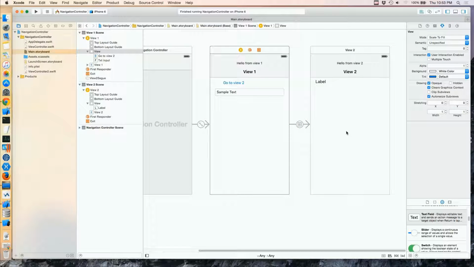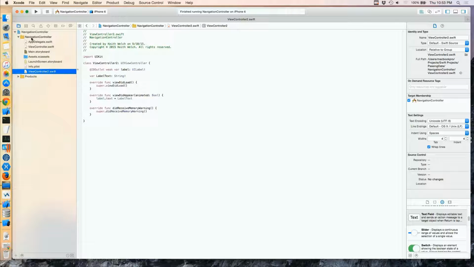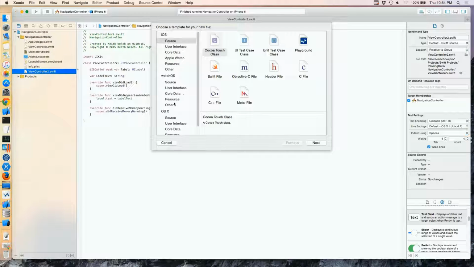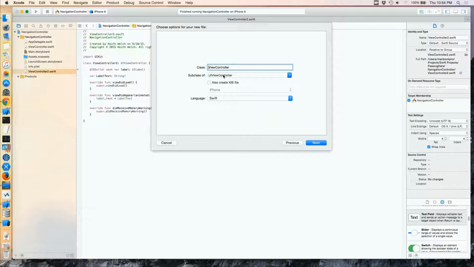The other thing I did is I created another view controller for Swift code. So I added to my project view controller 2. And I'll just show you very quickly how I can do that. I can right click and say new file. And I choose a Cocoa Touch class, and give it a class name and make sure that I have subclass of type UI view controller. When I'm creating these classes, I can create any type of controller or view type or object type that I want. In this case, I want a basic UI view controller. By default, often it's just an NSObject, and that'll just give you a vanilla class.